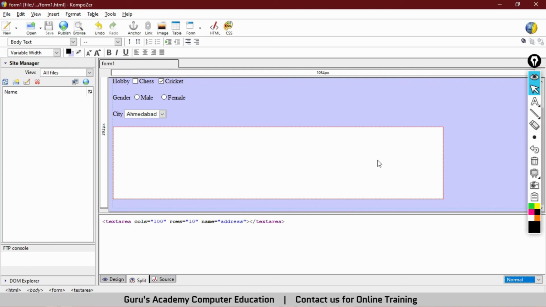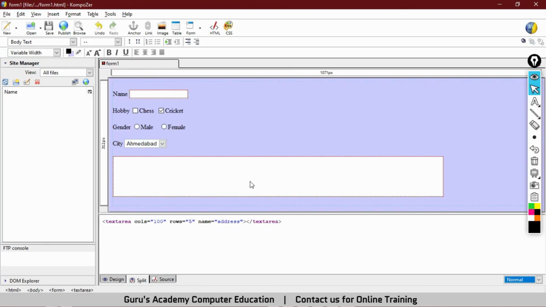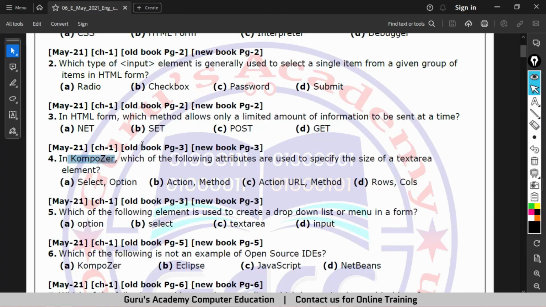The size of the text area element has changed. And if I change rows from 10, let's say, to 5 and save it, see, the height of that text area element is reduced. Let's change it again to 50. So the question was, which of the following attributes are used to specify the size of a text area element? And the correct answer is rows and cols, right?